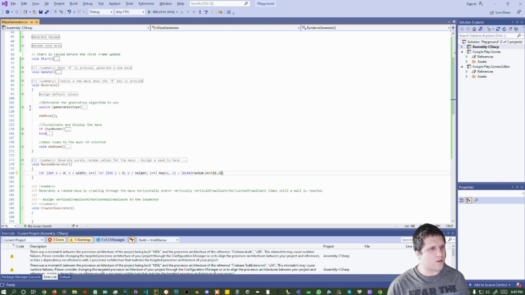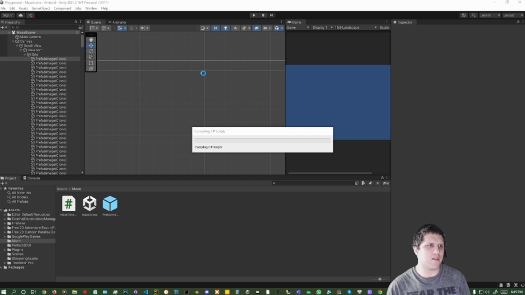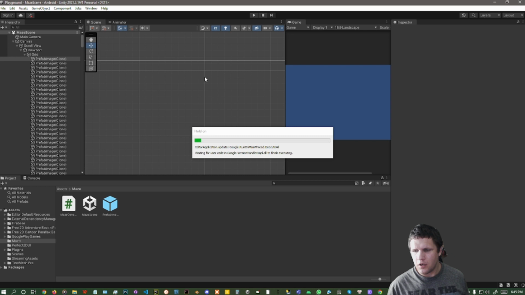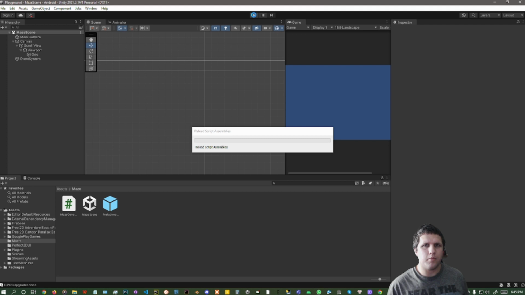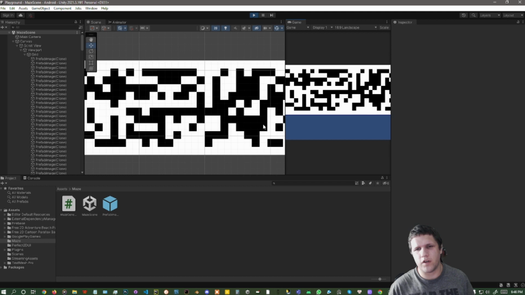So let's go to our generate, to our assign, no, to our if has border and else. So this mostly matters in the if has border. We just need to add the image.add above our continue statement. So that was fully my bad. Make sure you apply that change. I will mention it one more time. But let's go through and play this again, and it should work and regenerate properly. Okay, and then R. Oh, there we go. That's perfect. Okay, so just one little hiccup.